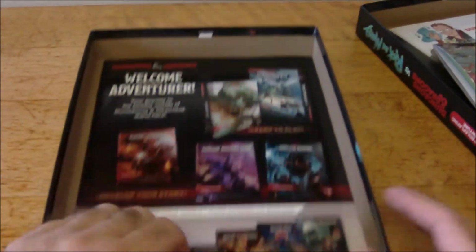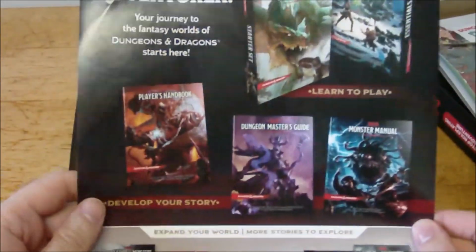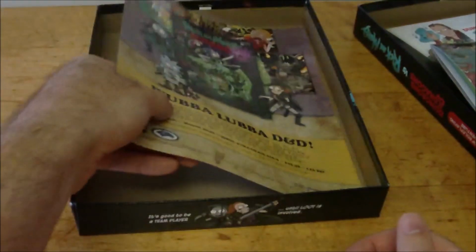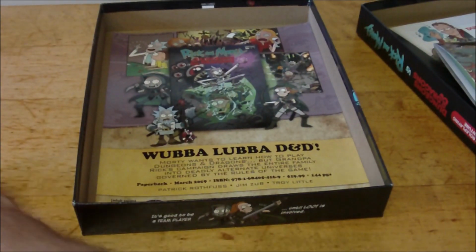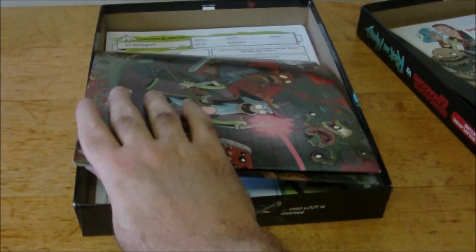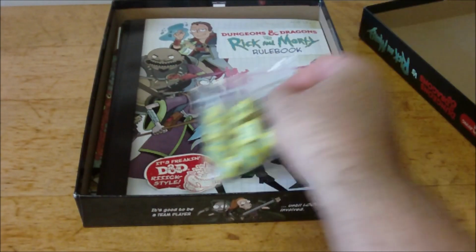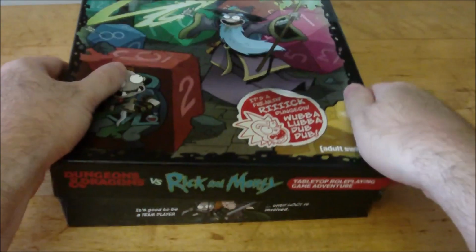But there you go. So that is the contents. And then you just have the advertisement, which has the Essentials Kit and all those things that you can purchase as well. Some of the newer stuff there, and then on the back it just has an ad for the Rick and Morty versus Dungeons and Dragons comics, which is really cool. So those are the contents of the box itself. Like I said, I will be doing a full review when I've had time to read through the adventure a little bit more, because that's with these things always kind of the make or break. And then I'll show off more of the actual rulebook once I do the review as well, because by then the official release date will be out.